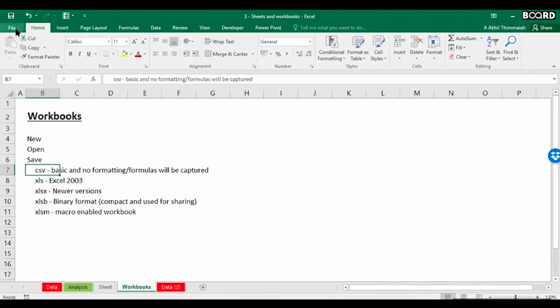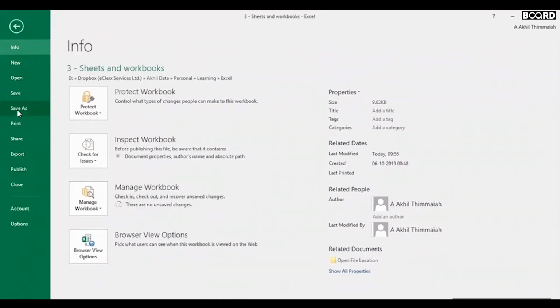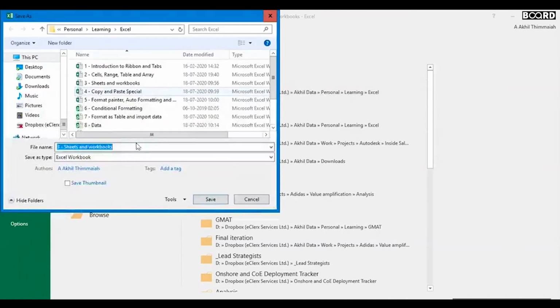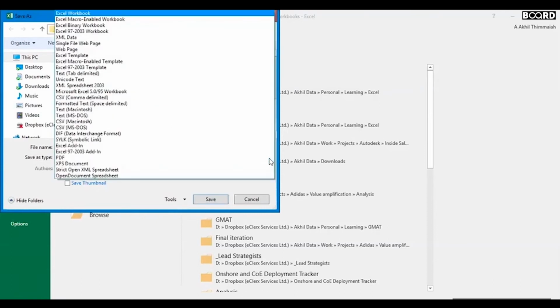I can go to File, click on Save As, and a folder dialog should pop up where you want to save. Here you see Save As type. If you click on the drop down, you will see the different kinds of file types where you can store your Excel sheet.